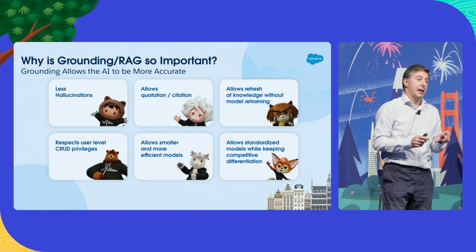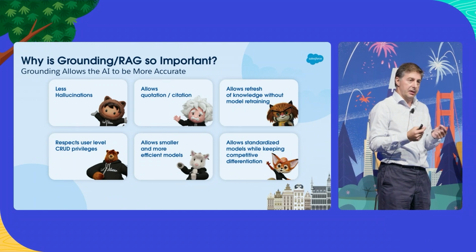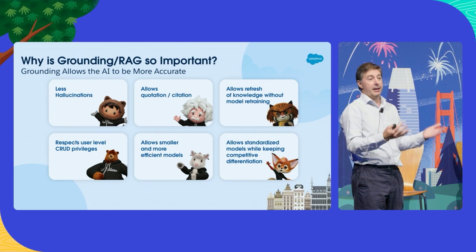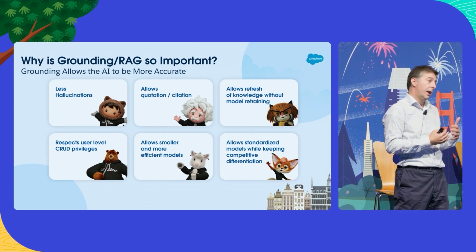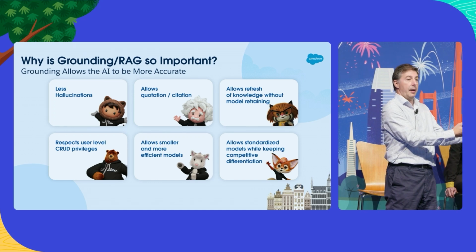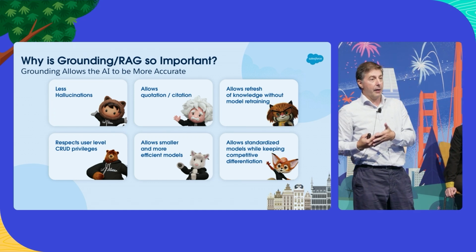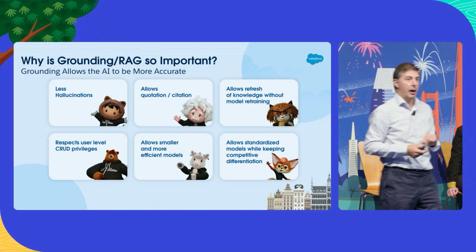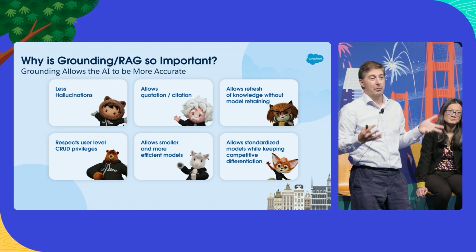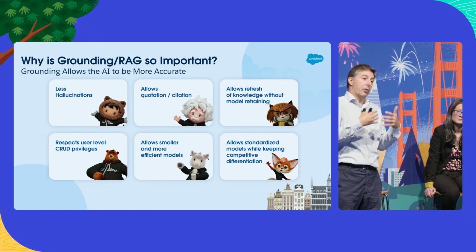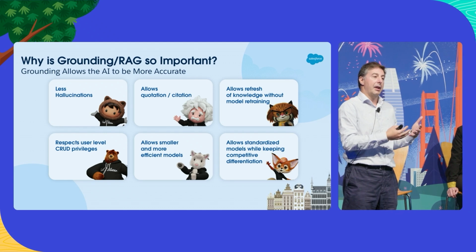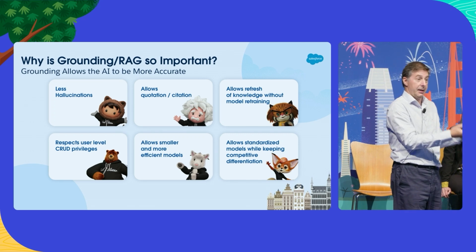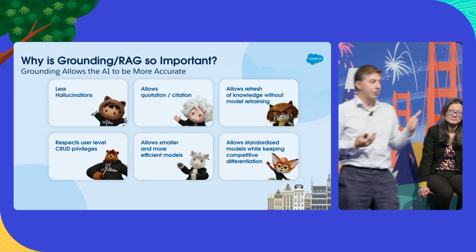But I would like to start with the why. Why are we doing this? Why do we need to ground the LLMs? Hybrid search is basically a way of grounding the LLMs, which is giving the relevant context to the LLM so that it can generate the right answer for the customer. There are three main benefits that I would like to call out. The first one, and the most important one, is that with grounding, you enable the AI to give you the right solutions. You're giving the relevant information to the LLM so that it can give you the right solution. That's the main advantage there.